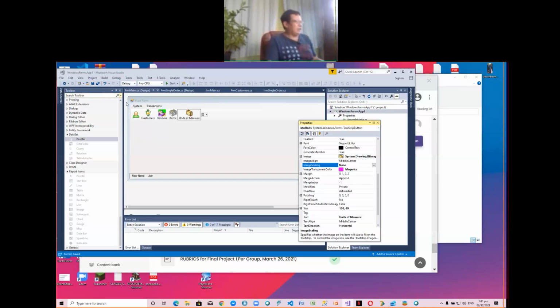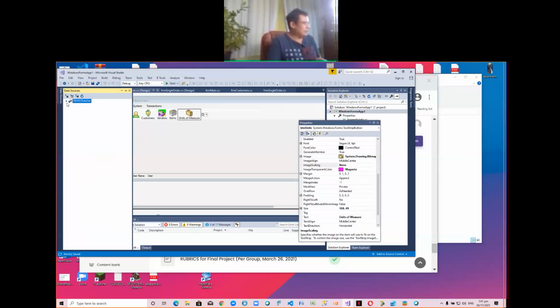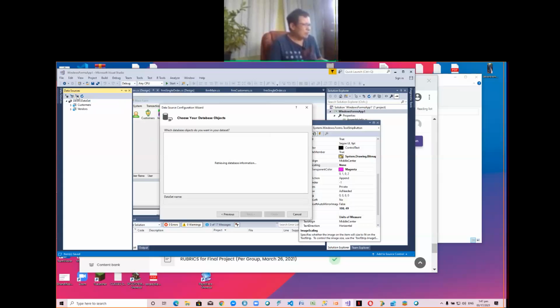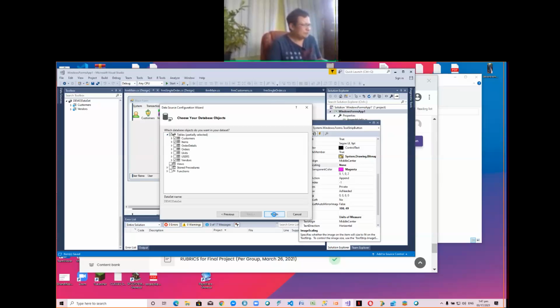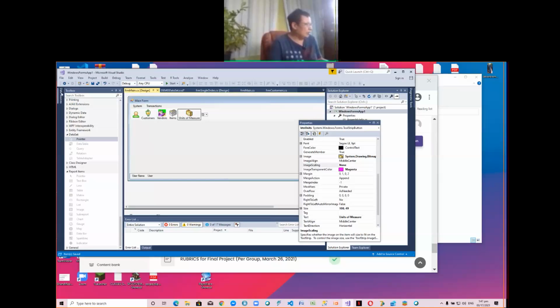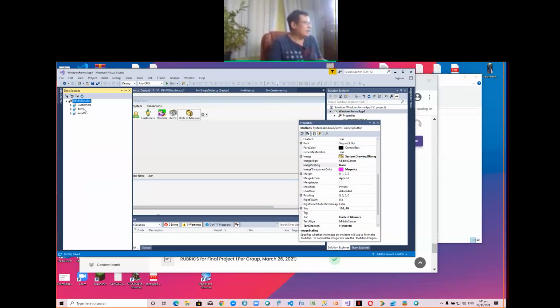So anyway, let's create. We have a data source already. It's called the demo data set. We have customers and vendors. Now let's include items. To include items, we have a plus here, a plus for the configure data set wizard. What would you like to do? We want to include a table, and we would like to include the table items. Say finish. So now if you look at our data source, we now have items. The good thing about this is we can now create a report of these items.